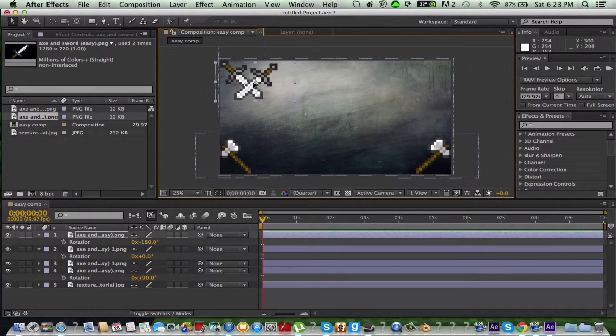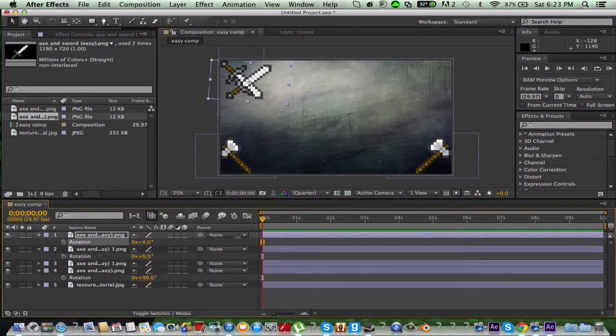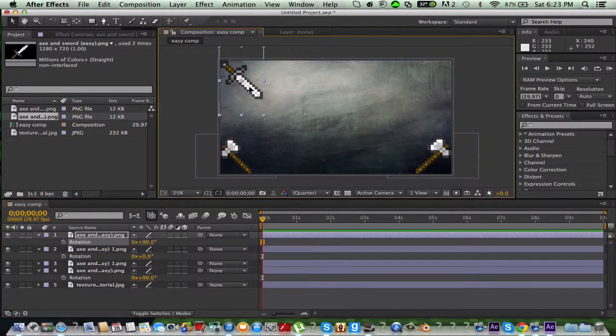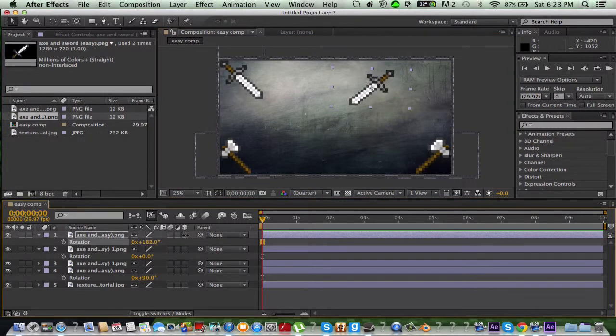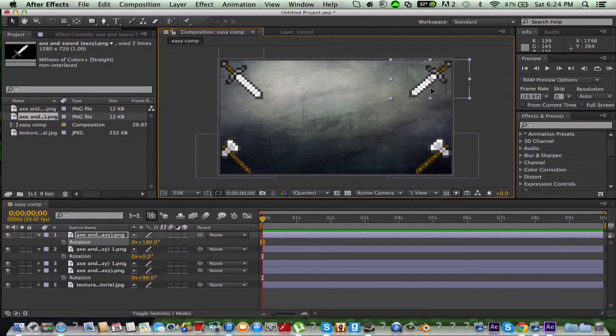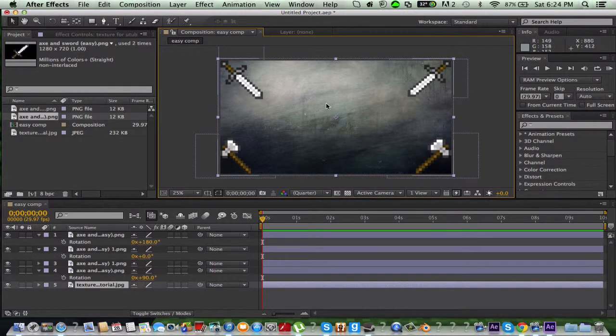Shorten that by a little bit. Actually, I want to see how this thing was, because it seems not even. Oh, never mind, it's perfect. Okay, so I'm just gonna turn this to 180. There we go. And there, you got your main stuff done.